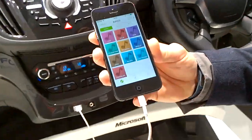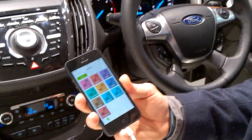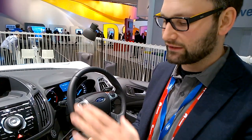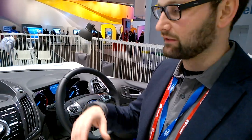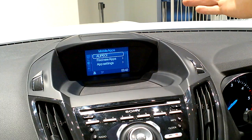We introduced them yesterday. It's Aopeo, a personalized music streaming service. This is actually the normal Aopeo app — you just download it from the app store, you use it, you connect it to the car. And because they have our library built in, they can actually talk to the car and use the car as an input device. So you can see already Aopeo is coming up in the car.